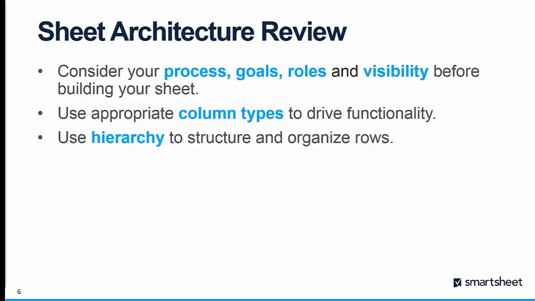And then of course the third thing we talked about was using hierarchy. Hierarchy is really valuable when we're structuring or organizing our rows. We can basically build relationships between our rows. It also helps us organize and structure if we've got a lot of rows in our sheet. And hierarchy also gives us some of that special parent row functionality, that roll-up functionality that we saw in certain types of sheets with dependencies enabled.